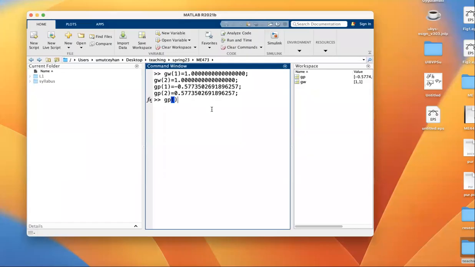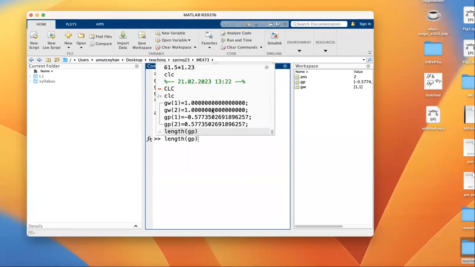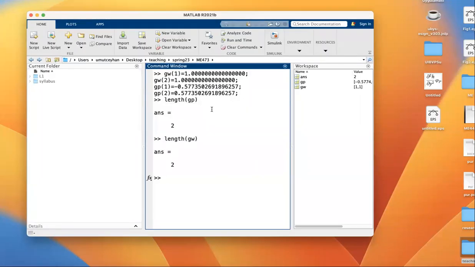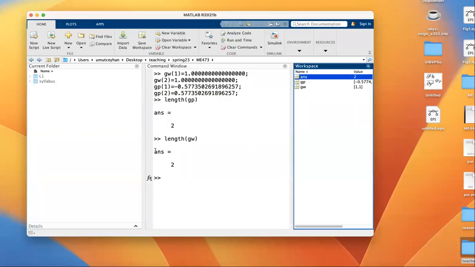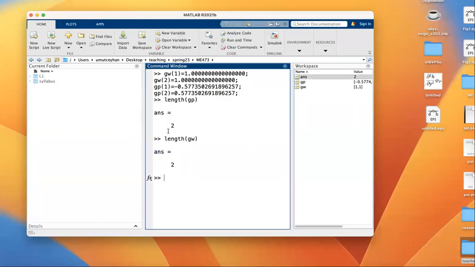If I want to see the length of this GP array, it is 2. The length of the W array is also going to be 2, the number of columns for now. Ans is just something MATLAB defines because I'm asking for something, so this is just a random thing.